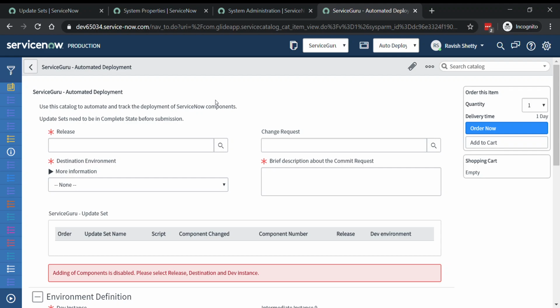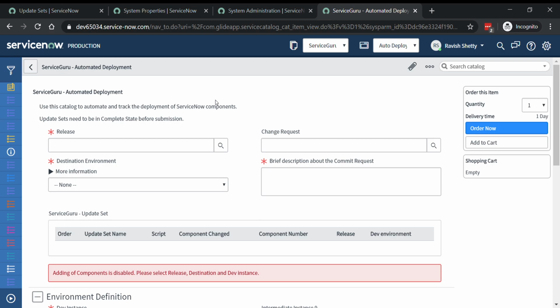So I've developed this custom application on the ServiceNow platform which would let you automate the deployment of update sets and custom scripts. This video is a follow-up on the previous video that I did on the same tool but on a previous version. On that video I received some comments on how I can make the tool better. So I've been working on it and I came up with this version. This video is an overview on the updated version of the tool.